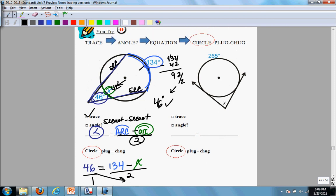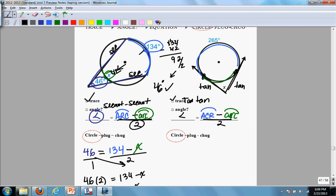Now this last one has a little bit of a trick to it. I'm going to see how many of you caught this trick. First we trace it, and it's made up of a tangent and a tangent. So that's a tan-tan. And angle equals big arc minus little arc. Get in the habit of tracing that. Over 2.